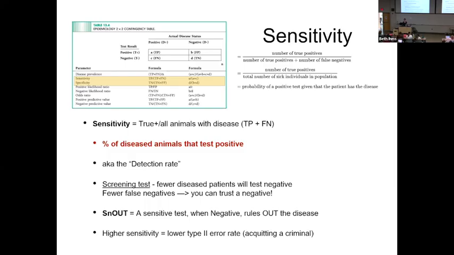The classic example I use: you really want a sensitive test for screening things. So for example, TB tests in cattle. I do not want to miss a single positive, right? Because that's a dangerous reportable disease that can be transmitted to humans and kill us, it's zoonotic. So I want a really sensitive test. I want to know that if a cow tests negative for TB, it does not have TB for sure. That's sensitivity.